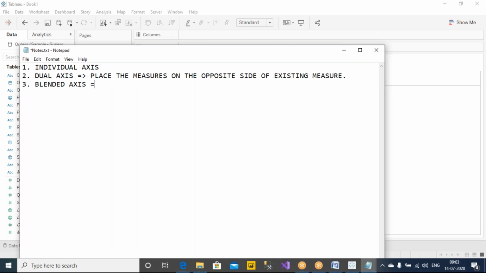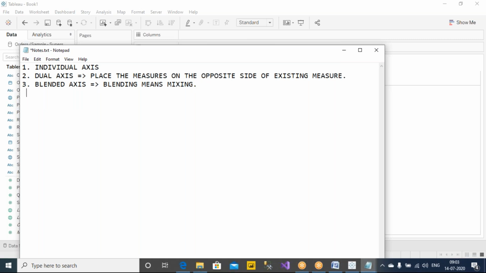Okay, so what is blended? Remember, blending means mixing, right? We have another terminology here, where we will mix the data as well. We have another concept, data blending, which we'll see at a later stage. So blending means mixing, combining. Now let's only worry about this.